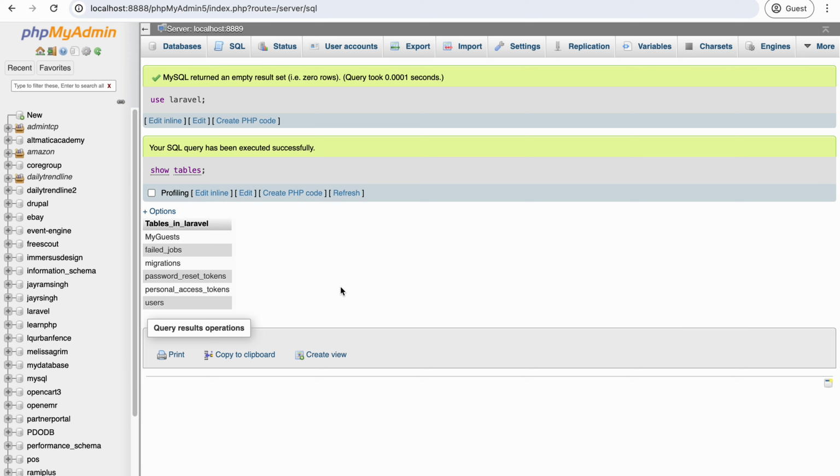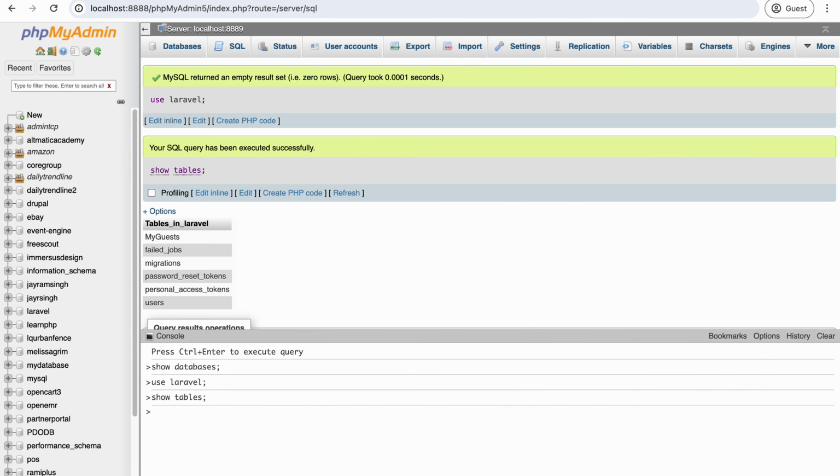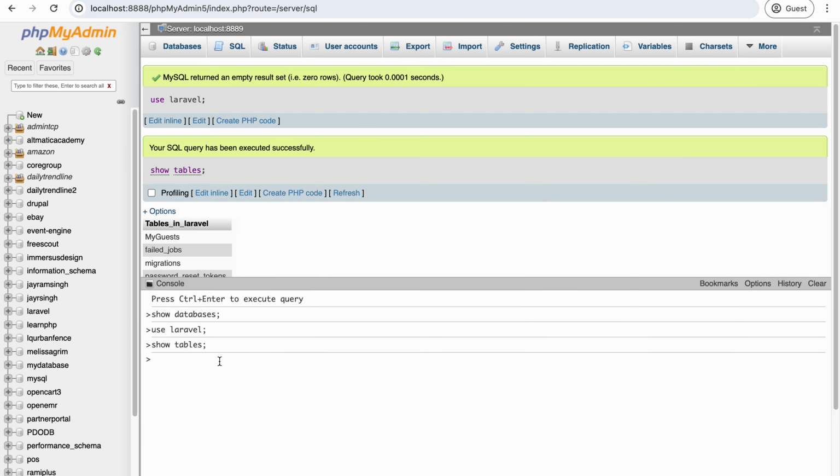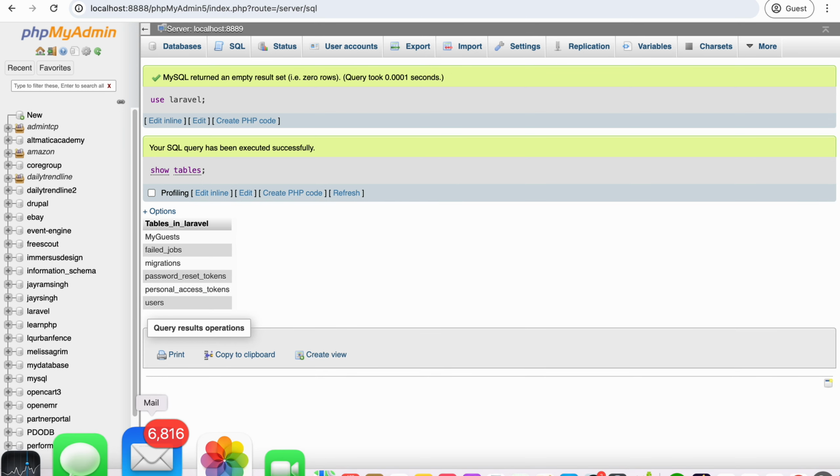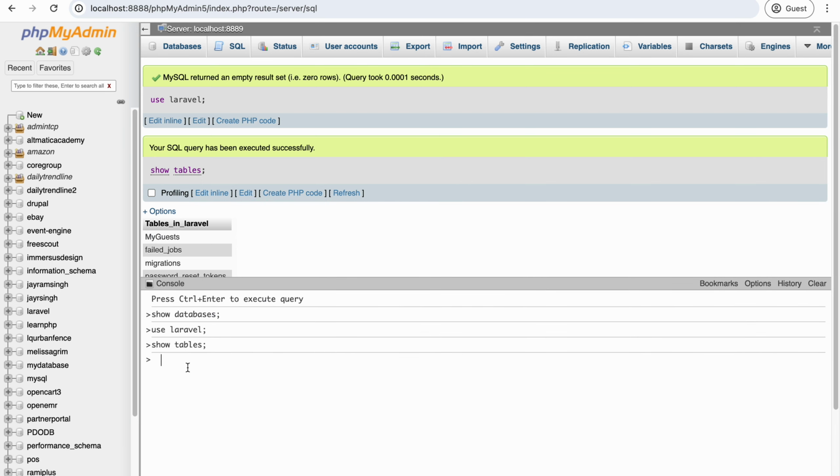You could also call it the MySQL console or MariaDB console, or this phpMyAdmin. Here it also provides a console. If you see, here it also provides the same console. Show databases. Control enter.